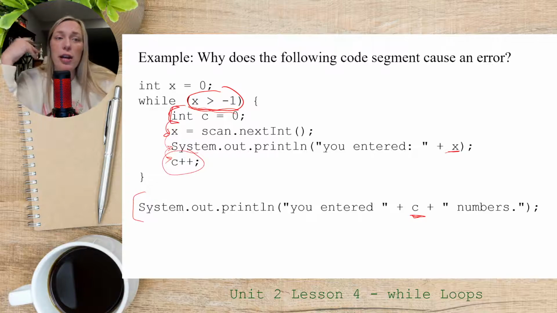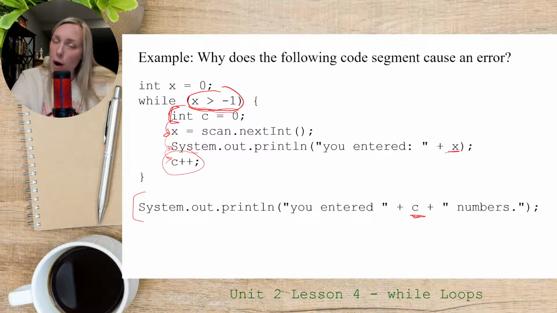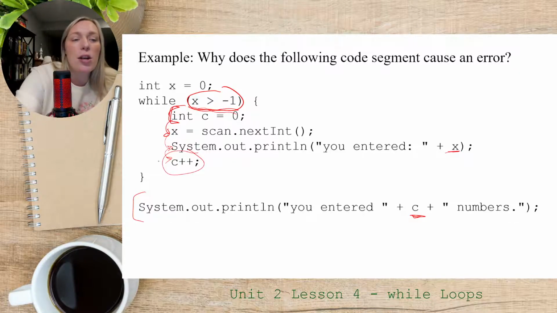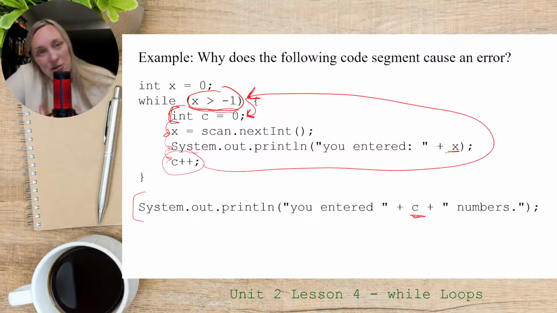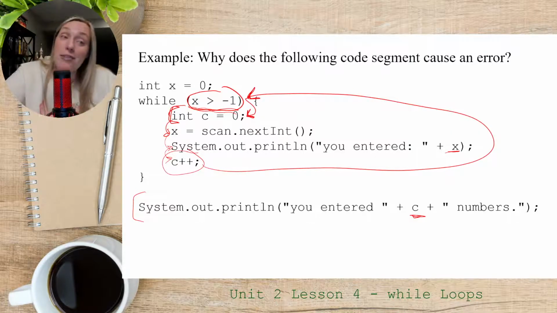So logically, you're like, okay, that probably makes sense, right? You can see a couple of logic errors actually, because when you loop back up and that condition is still true, c gets reset to 0 here. Every time, c gets set equal to 0 and resets to 0. So logically, it's not going to keep track of the numbers like you want it to.